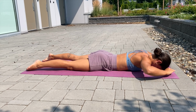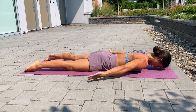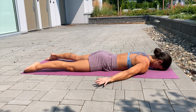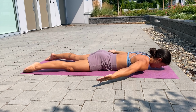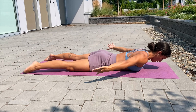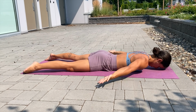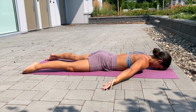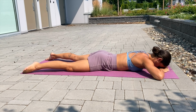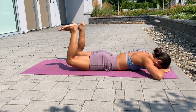Going back into our upper half. We're going to roll up. Keep the tops of the feet on the ground. Get up higher. Don't crank your neck too much, and squeeze those scaps. And rest. I'm going to lift our lower body again, bend at the knees, and drive those heels up, squeezing your glutes.